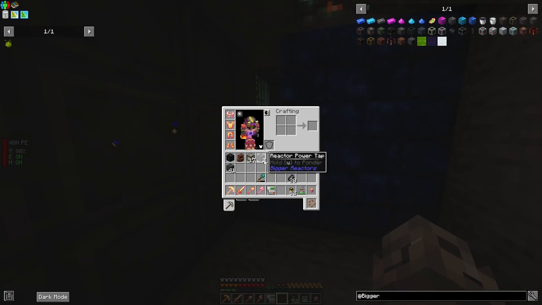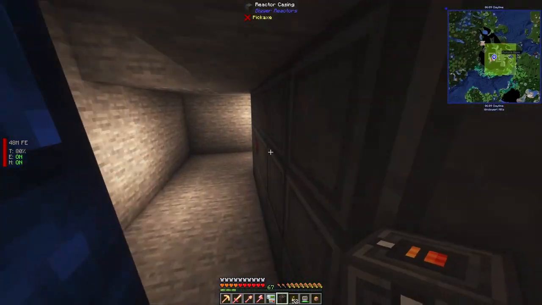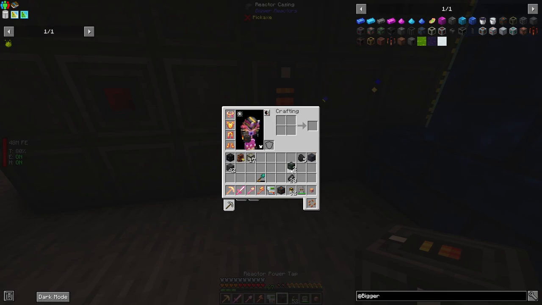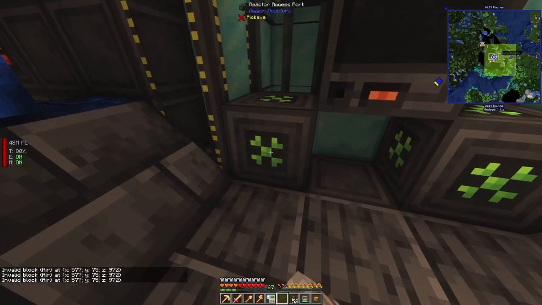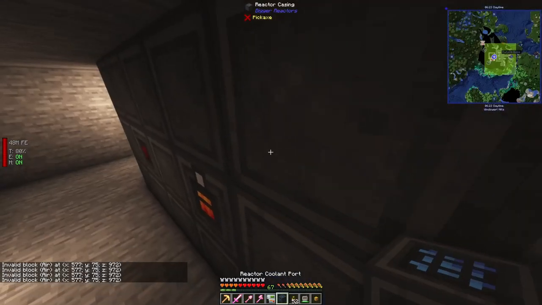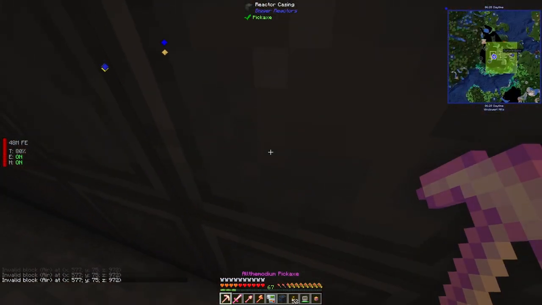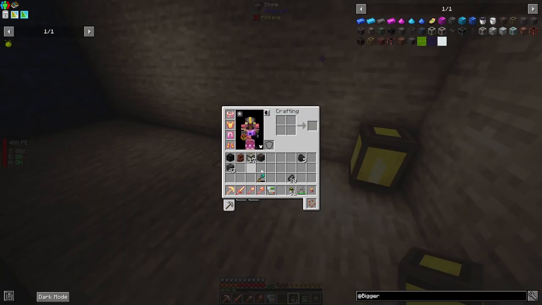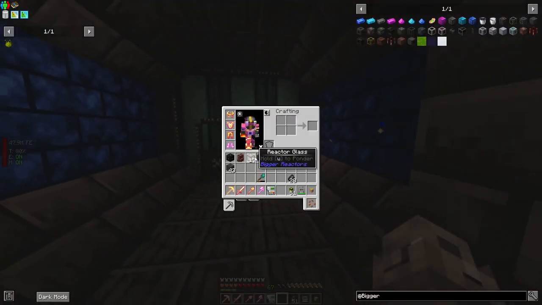We want a power tap. We'll put the power tap here. We want access ports. Whatever. Coolant port. Oh, I'm throwing my stuff around. Have power tap, and I guess the rest of it just comes glass.